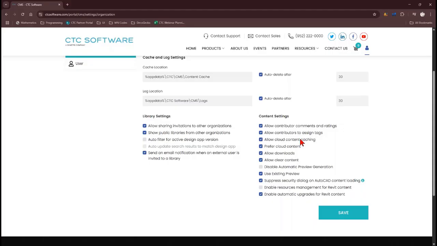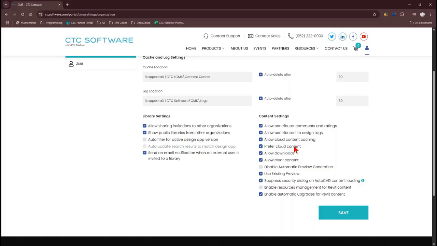This is an option, but if you do, that content will exist in the cloud, and no matter where your users are, they'll be able to access it, even if they don't have a VPN connection to your main network. And I tell the CMS to prefer that cloud content, which is typically far faster than telling it to go to your local network, especially if users are working remote or on a laptop out in a job trailer. This makes it a lot easier, because as long as they have an internet connection, which they would have had to have anyway for a VPN connection, they'll be able to search for, find, and consume that content on the fly.